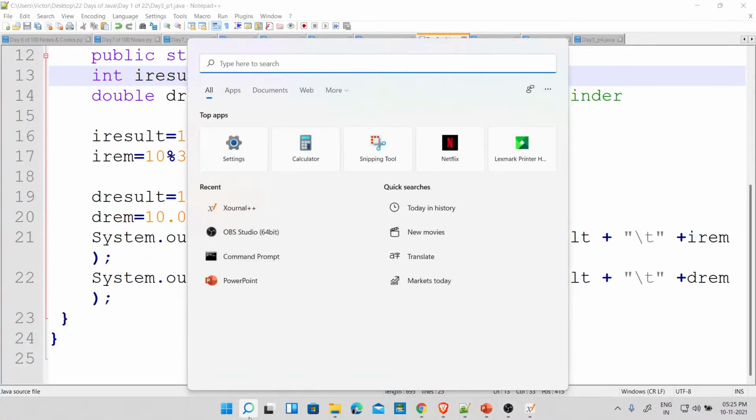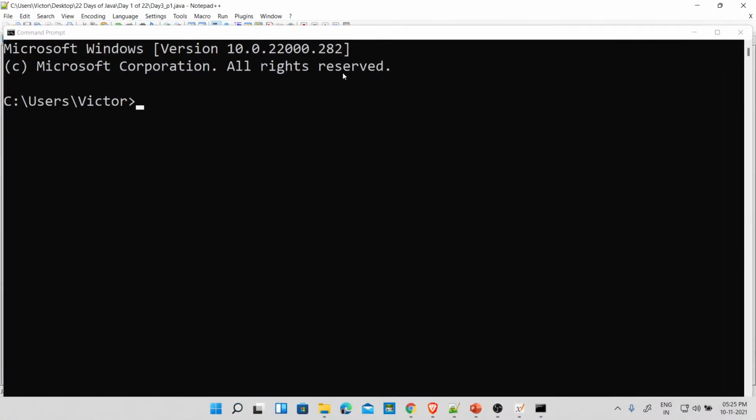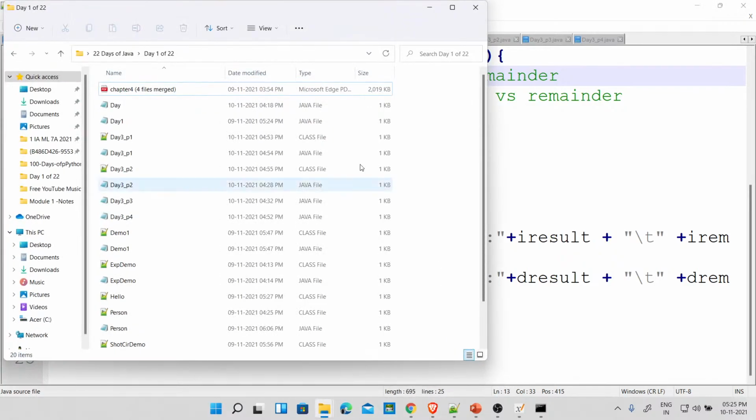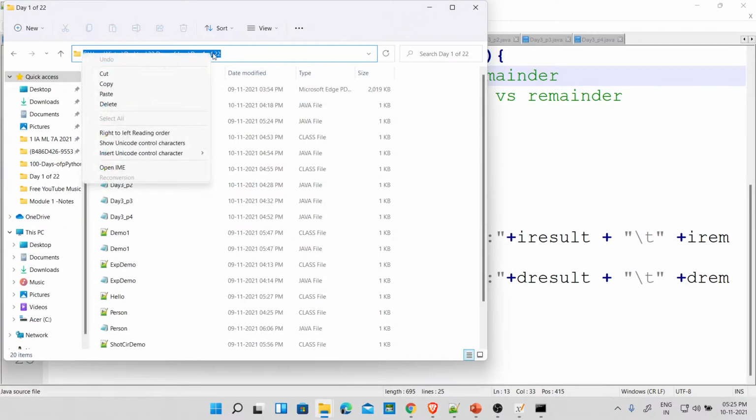So I'm going to call up my command prompt now. It's already looking at me here. Now, one of the things you should remember is we need to migrate to this directory, C:users Victor, something like that, desktop and that. So remember it is inside here. So this is it. You just copy this. For you, you have to locate your directory.